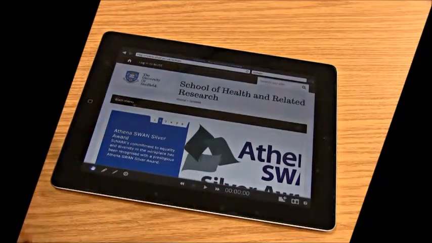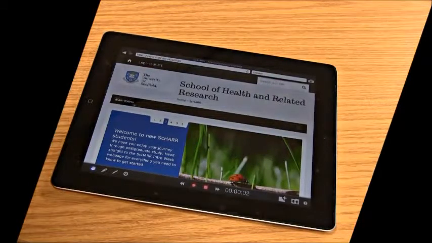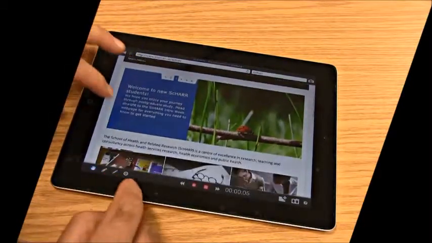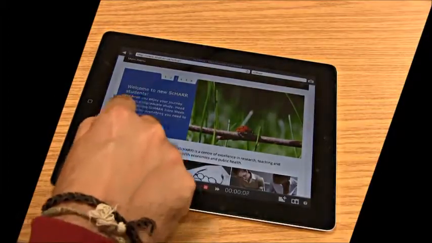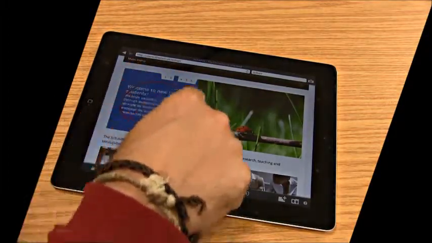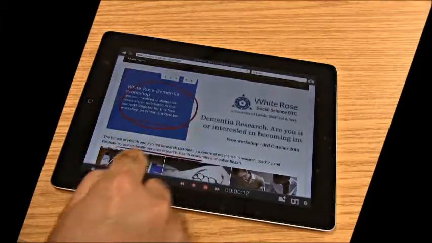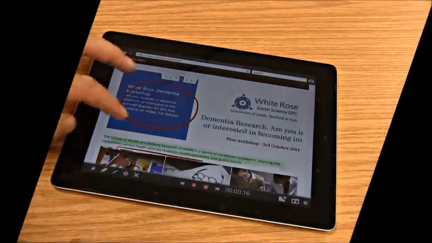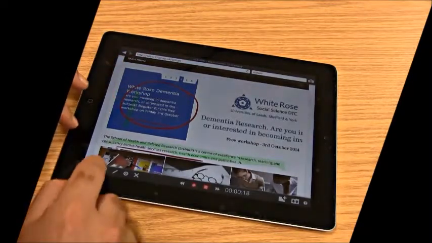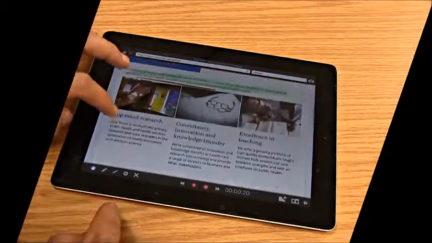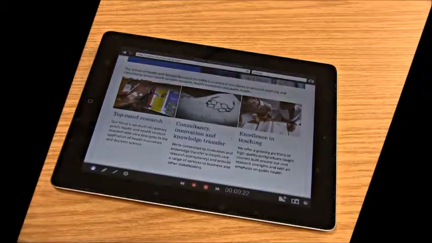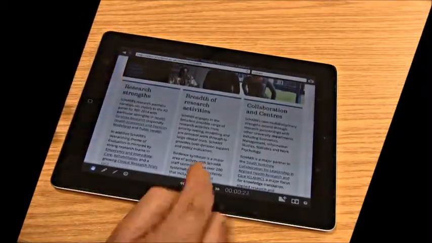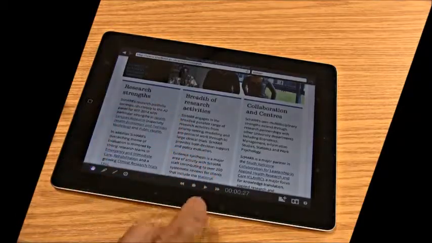So if I hit record like so, it will now be recording my voice, and I can move around here like so. I can go in and start to underline things, circle things like that. This is quite important. In fact, it's so important I'm going to highlight it, and I can move around, take that off like so, move around, start to drill down into the actual website. So we go here, this is a different page, and once I've done that, just press stop.